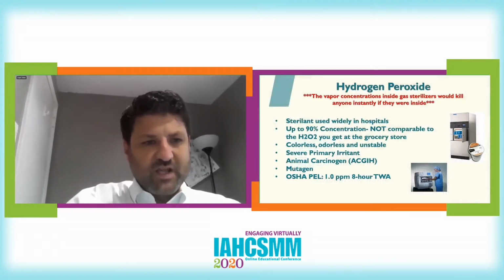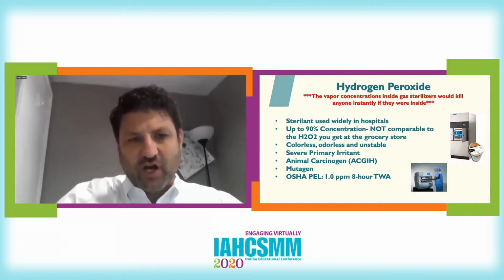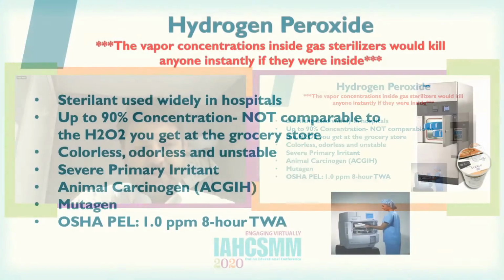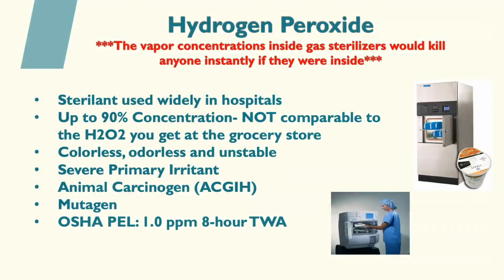So let me tell you guys a little bit about hydrogen peroxide. It's also a sterilant used widely in hospitals. Now, I've read on some sites and seen things, even from manufacturers, that there's a belief out there that because people are so familiar with hydrogen peroxide, because you can buy it in a grocery store or a pharmacy, it gives you a sense of confidence. Hey, we have this at home. It can't be that bad. It's not toxic, or it's safe.